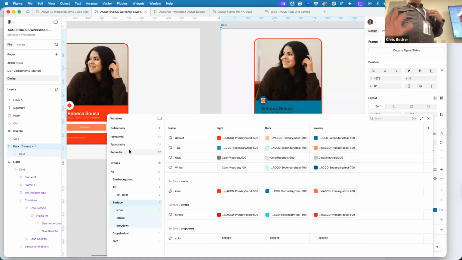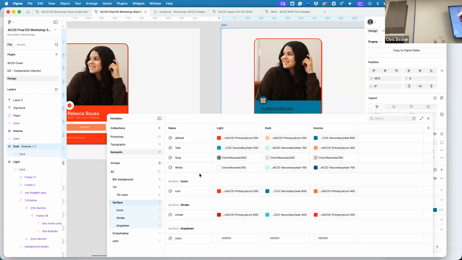The role of semantic tokens, which is really, really valuable for all of you, is that as you establish more rules, it ties to the stuff you're making. So sometimes semantic variable systems can be quite robust, right? It can be cards, it can be navs, it can be for footers, like it's all the stuff that you're using. But when you establish it, it actually is quite useful because you're no longer like, oh wait, did I tie that to that thing? No.